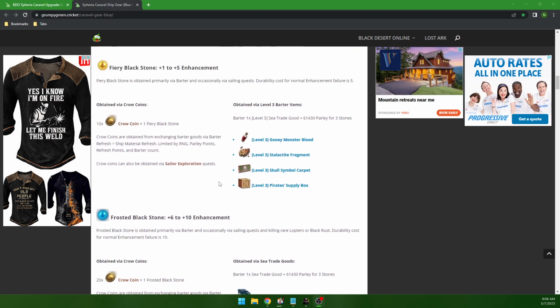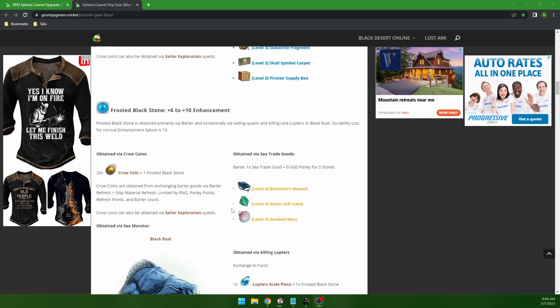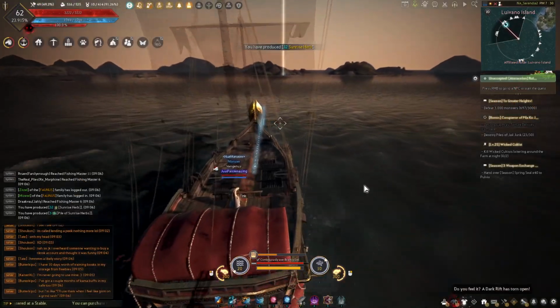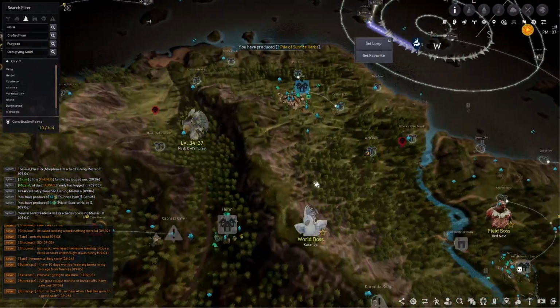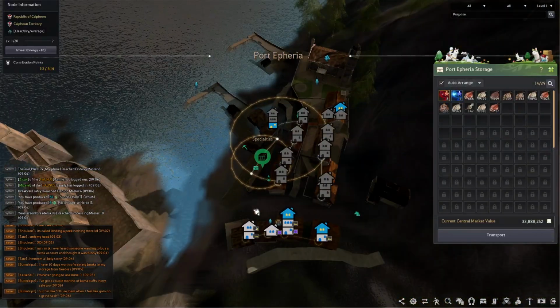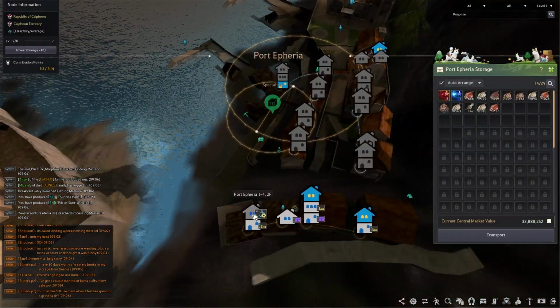So what I will do is just look and see what I need and go from there. So if I go back over here, I know I'm talking a lot and switching screens a lot, but bear with me here. Here in Portaferia, I have the shipyard here.